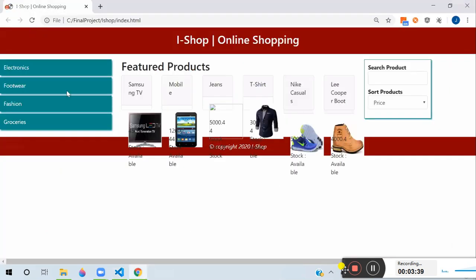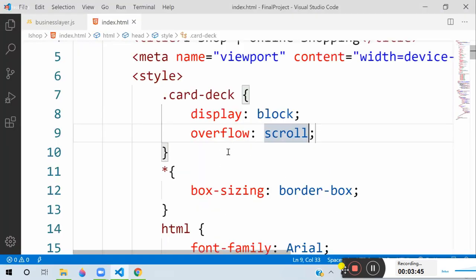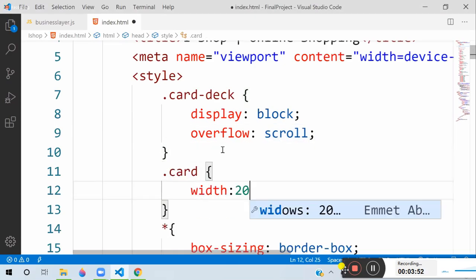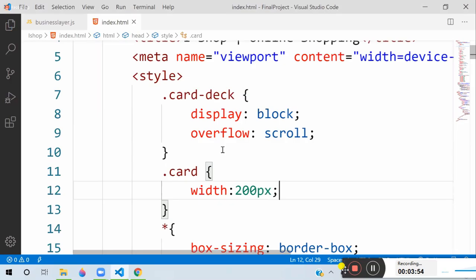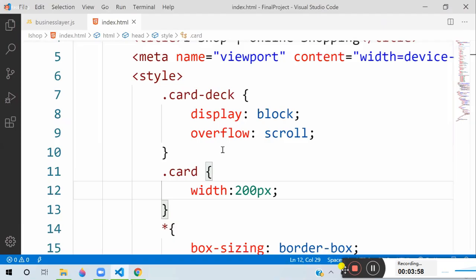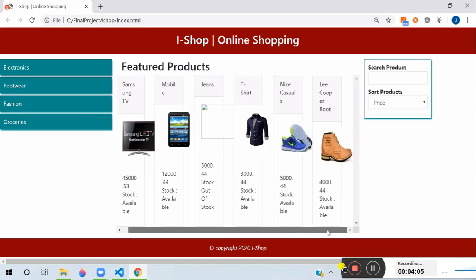That means the card deck will display like this, and if many contents are there, we can adjust them. Wherever the card is, I defined the width as 200 pixels, so every card width will be 200 pixels. If there are more cards, you can scroll left and right.